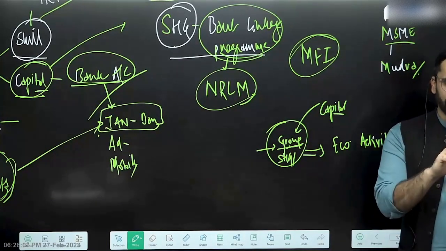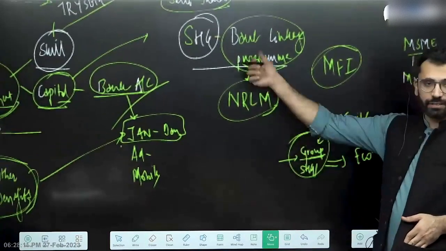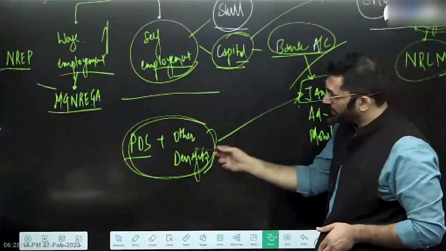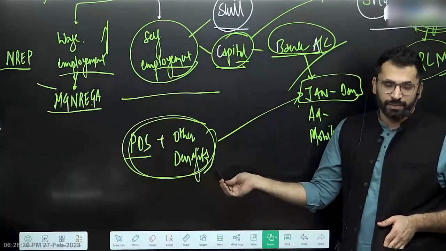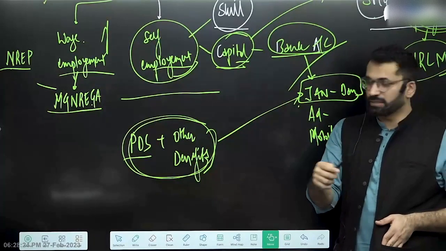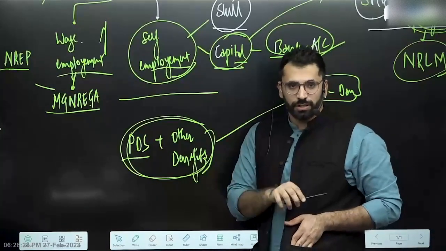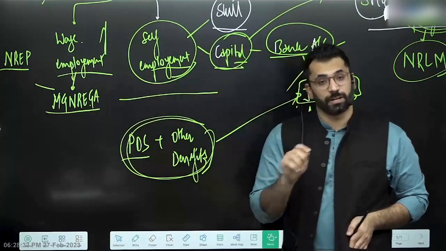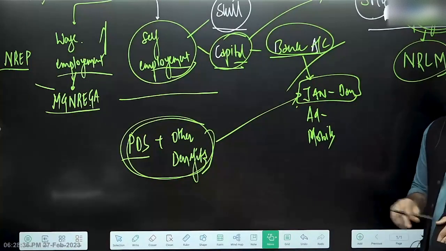Now, bank account is important for 2 points. Bank is not just for getting you the capital. Bank is also important if the government is providing all the benefits through direct benefit transfer. If the money is going to come into your account, you need to have an account first. Consider the government is also thinking about shifting PDS to DBT also. तो उसके लिए बैंक अकाउंट जरूरी है. तो access of bank account is a very important factor which will determine whether you are poor or not. Is this clear? Poverty alleviation and all.